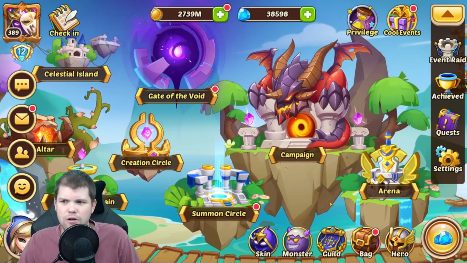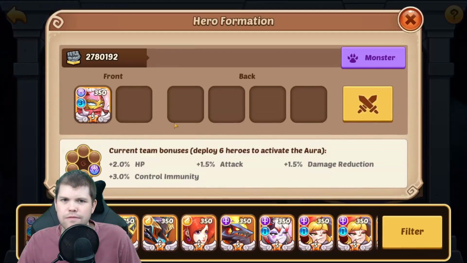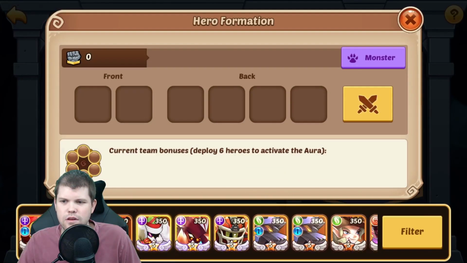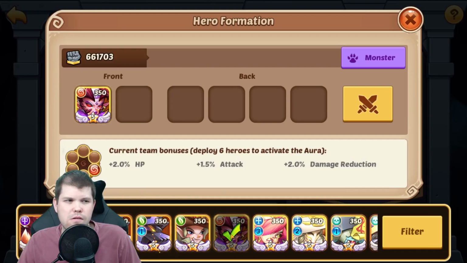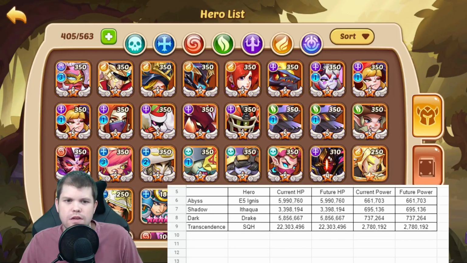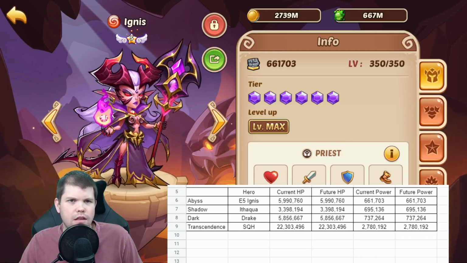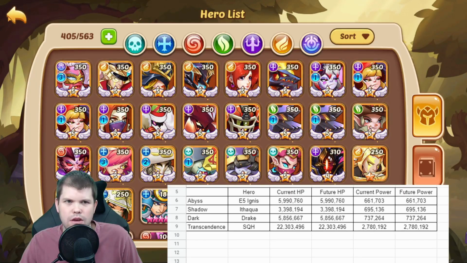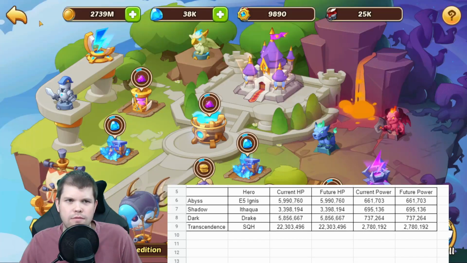What about her power within arena? Power within arena for her with just the E5 Ignis was, I will tell you in just a second here, 661703. This is interesting. I actually went through every single hero that I recorded the value of before we made this upgrade, and you can see that they did not change. We have since upgraded the level going in here. Just to confirm it one more time, we're at level 17 now.